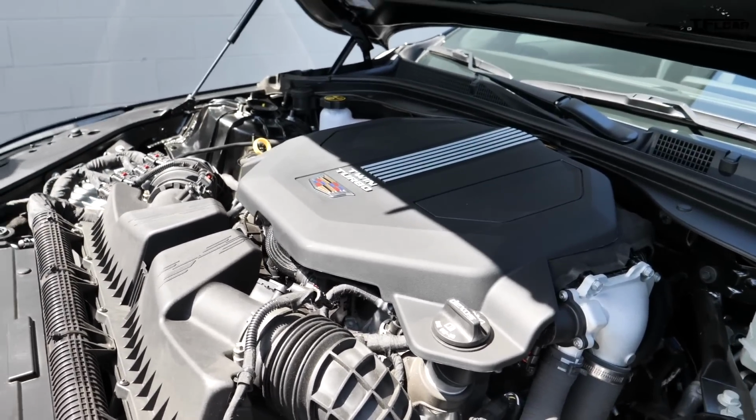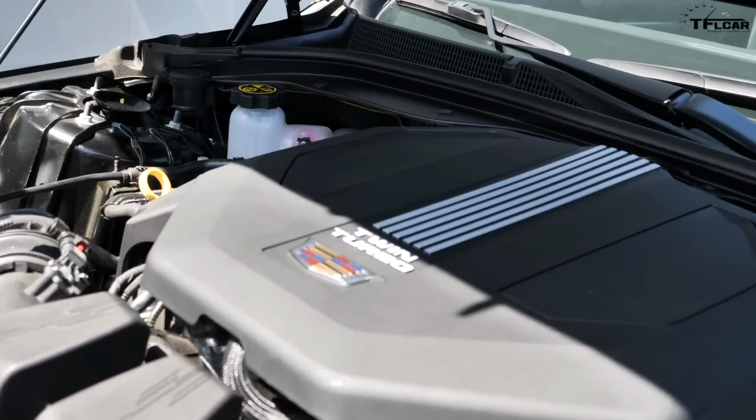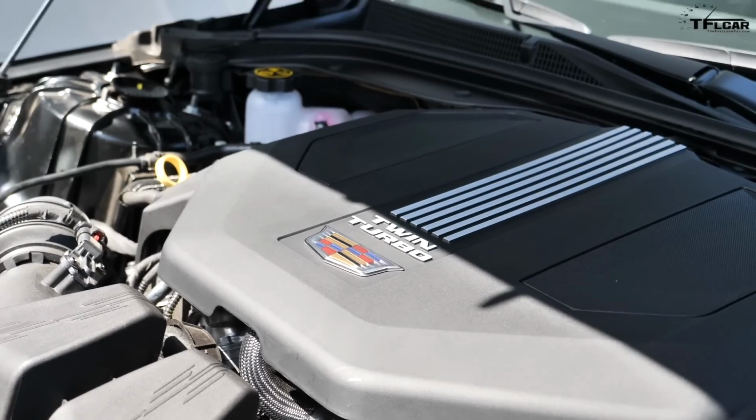So, the CT5 starts life as well with a 2-liter turbo, but this is the high-performance model, so bigger engine, more turbos. Am I wrong, Tommy, or didn't the outgoing car have over 600 horsepower? Yes, there was a CTS V, the previous gen had 640. There was also the CTS V Sport with a 3.6 liter twin turbo. That one had more power than this as well. How much does this one have? It's like 360. 360, so we've gone from 600 to 360.